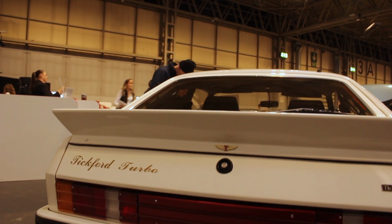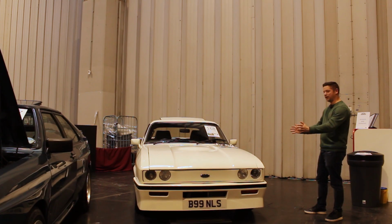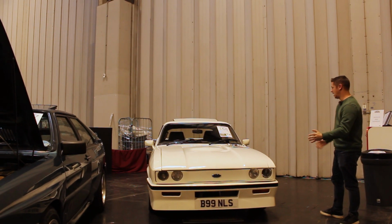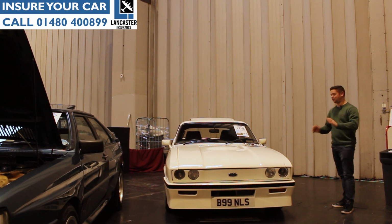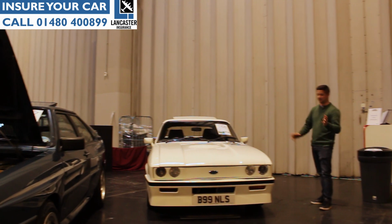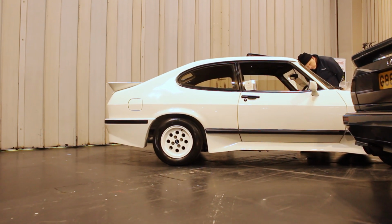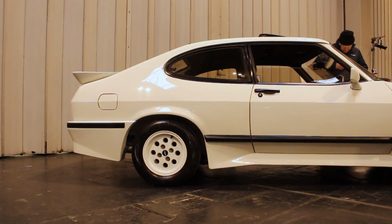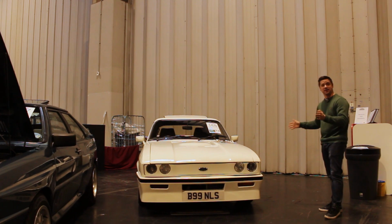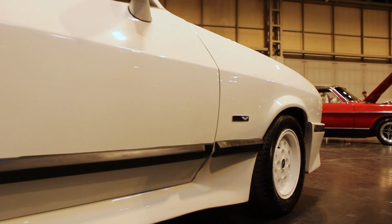Very special Capri, genuine Tickford turbo. Now this one had an engine fire when it was much younger. It's come back like a phoenix from the flames, been restored. Our sister magazine, Classic Ford, used the brilliant headline Aston Martin to reflect both the fire and the fact that these were prepared by Aston Martin. So what a machine. I drove one of these a couple of years ago in the rain, and in the rain it was terrifying, in the dry it was tremendous. And I want one. I can't afford this one, sadly, but I hope it goes to a very good home because it looks like a lovely example.